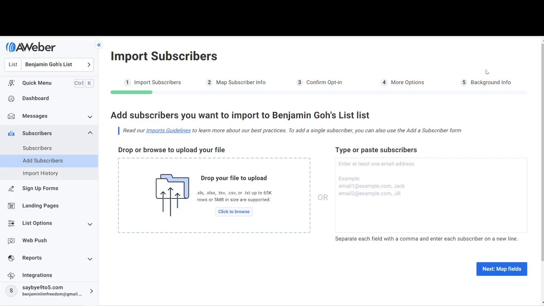Background info, nothing much. They will ask you whether you just want to import their names or just their email addresses, stuff like that. And from there, you will start importing multiple. It will take up to a maximum of 24 hours, but usually in a matter of 2 to 4 hours, you'll get the results.